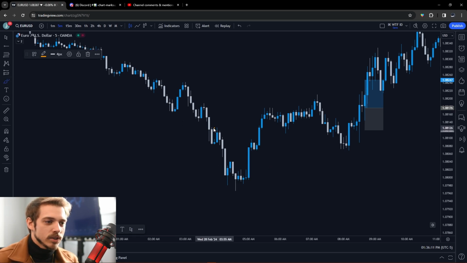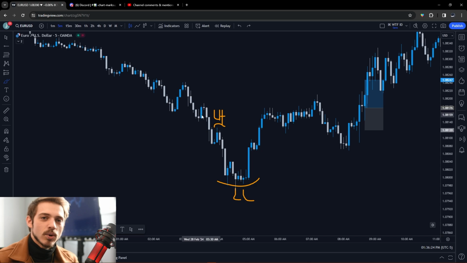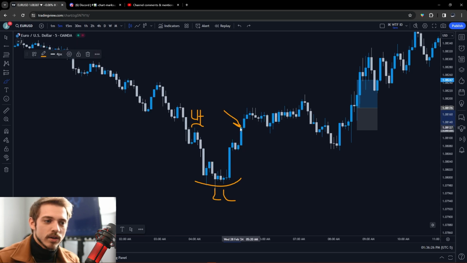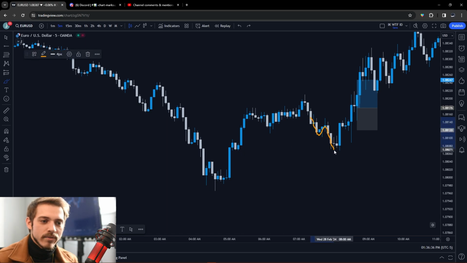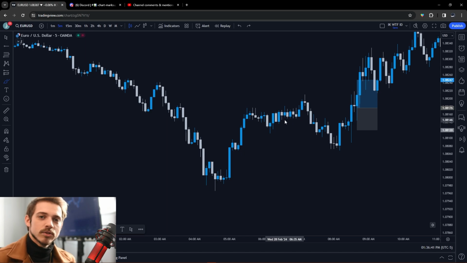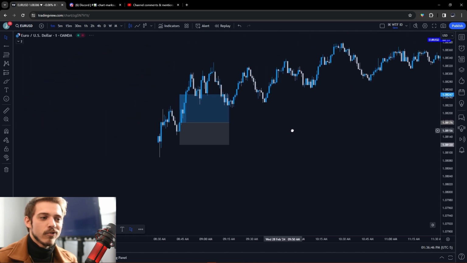So the first thing that I notice is this is our last lower high, and this is our last lower low. So once again, we know as long as price stays in this, we are still in a downtrend until the previous lower high gets broken, which happens right here. So now we know that we are in an uptrend, which coincides with the short-term buy we're looking for, the retracement on the hour. I also notice that we have this inverted head and shoulders, but it's not very clear. So I decided to drop down to an even lower time frame, like the 1 minute, to see if I can get any more information.